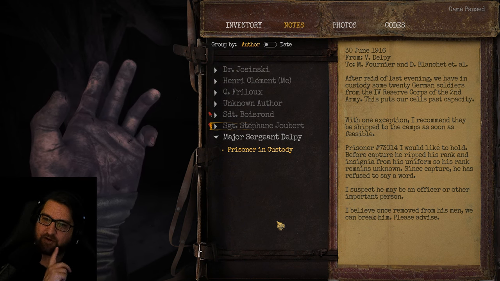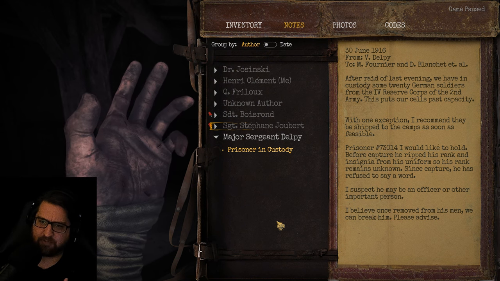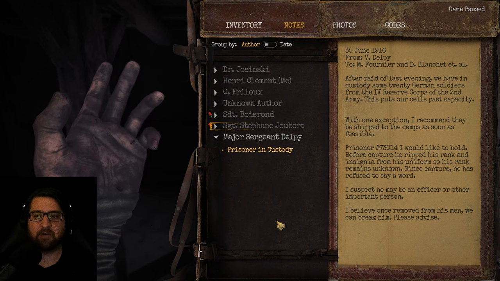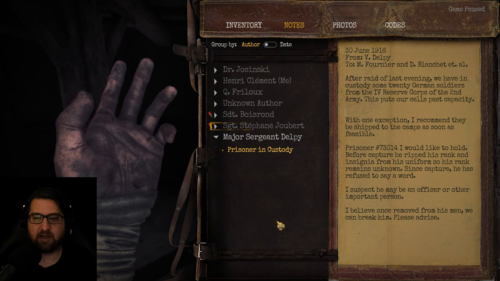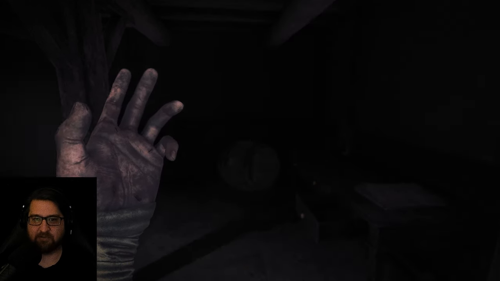Prisoner, this is the second time we've heard about 73014. I would like to hold. Before capture, he ripped his rank and insignia from his uniform, so his rank remains unknown. Since capture, he has refused to say a word. I suspect he may be an officer or other important person. I believe once removed from his men, we can break him. Please advise.